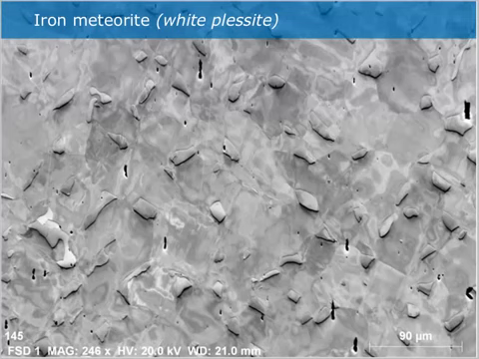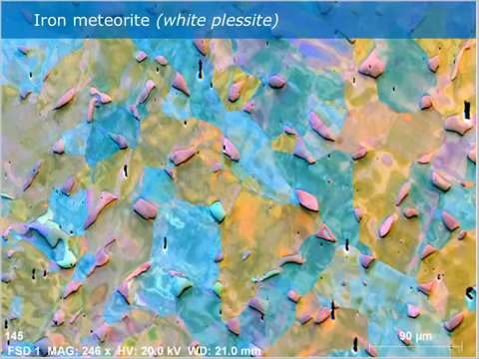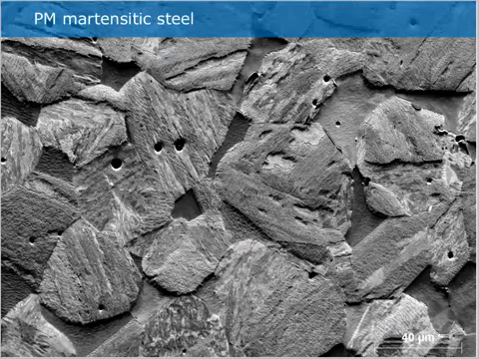As a few simple examples, here on an iron meteorite, the microstructure is called white plessite. It's a small grain sized material and shows a ferritic matrix. And we have there a few lines which probably describe grain boundaries, but in print we are not really sure because we have many changes of these contrasts which are coming from the channeling, the local channeling. And if we color this, you see immediately and very nicely that, for several lines, you probably misinterpreted them, but in the colored mode it's much clearer that you have different orientations.